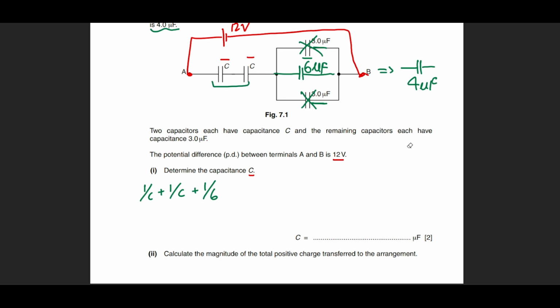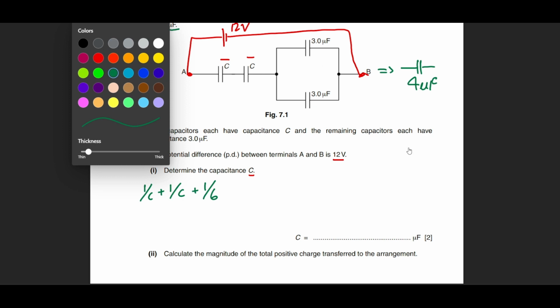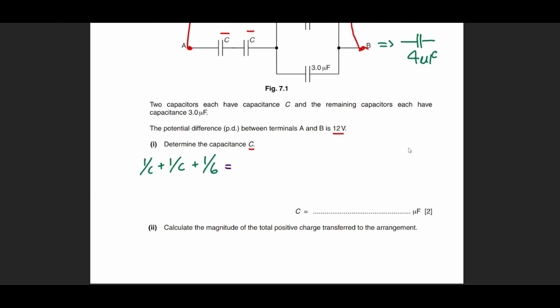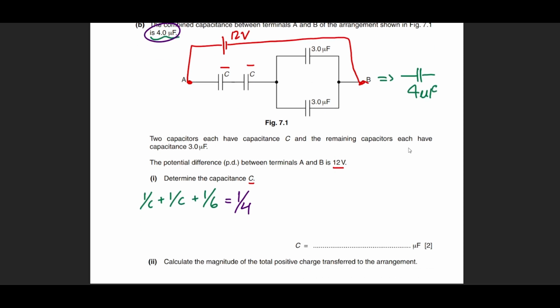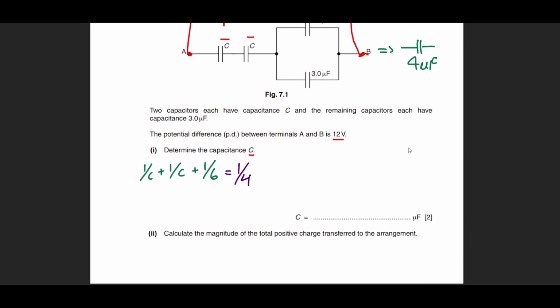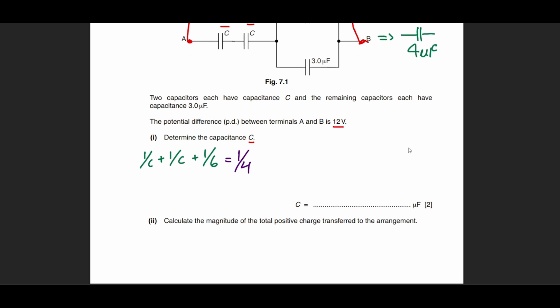So then again, I will have to use 1 over C for it to be solved, right? So this should be equal to 1 over 4, because it is given in the question that everything in this system equates to 4. The total capacitance equates to 4. Now, from this point onwards, it's your job to perform algebra, but I will advise you something. You can bring this 1 over 6 to the other side and then simplify this 1 over C plus 1 over C. And you'll find that C is equal to 4 microfarads, right? So this comes out as 4.0 microfarads.